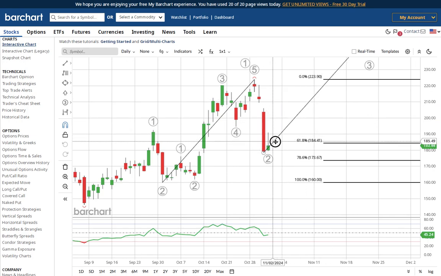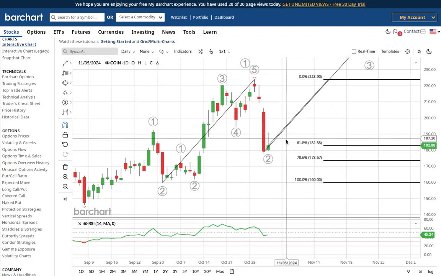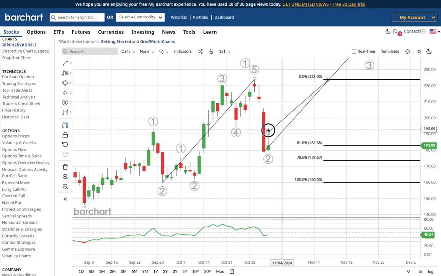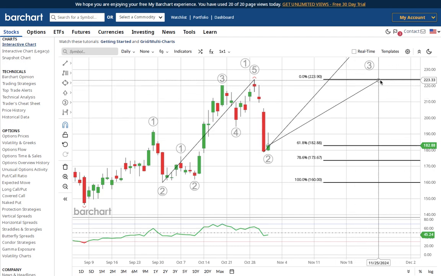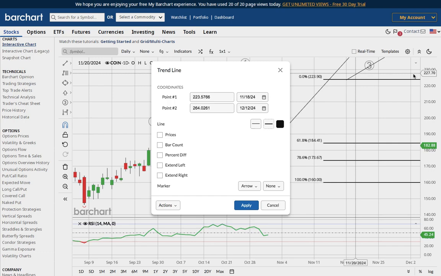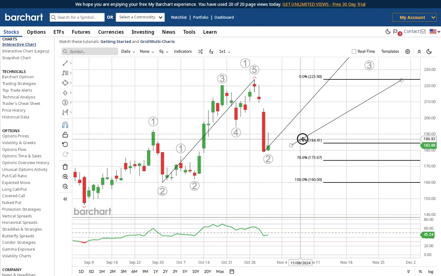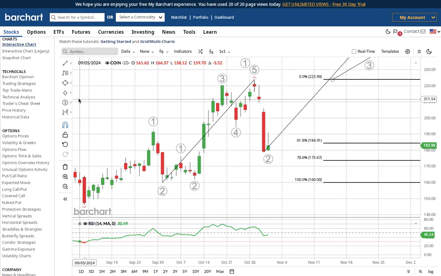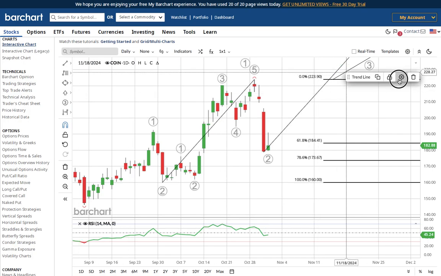Should that be hit, there's a way to get another target that's a little more accurate because it's wave three, and that's found by taking the 161.8% extension. It's being a little fickle with me right now. Like I said, you guys know bar chart's been giving me hell. With the length of the 61.8% retracement placed at this low, it's going to give the 161.8% extension of the length of wave 1 placed at the wave 2 low. I meant to say the length of this 61.8% measurement placed at the wave 1 high. That's going to give the 161.8% extension of the length of wave 1 placed at the wave 2 low.